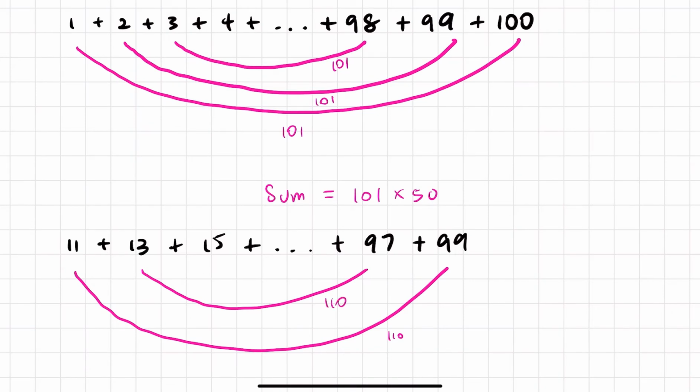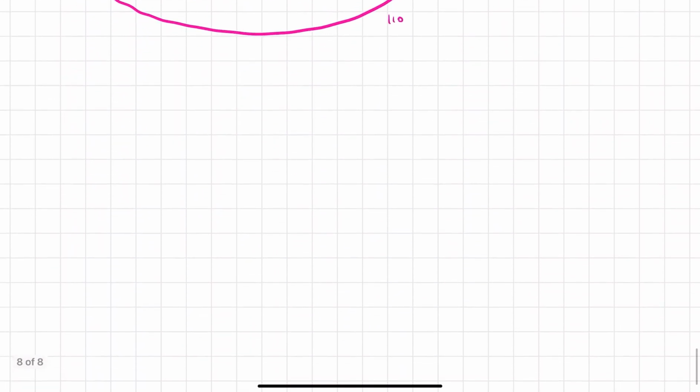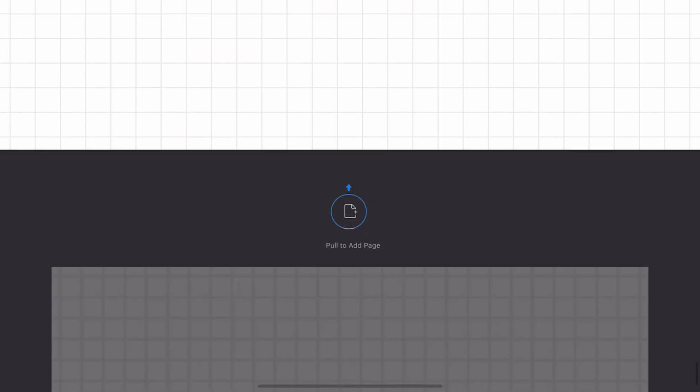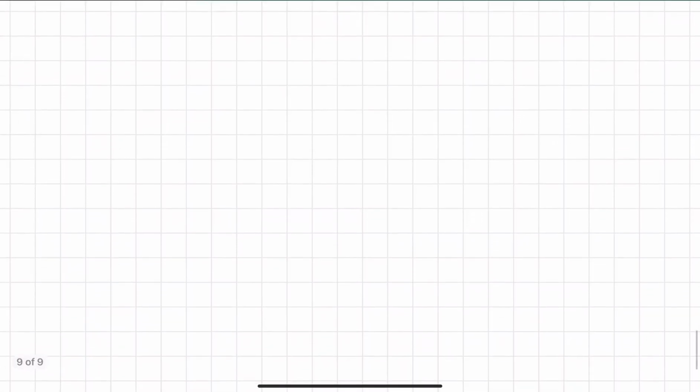So in an arithmetic series, if you add the first and the last numbers together and continue that pair through to the middle, you'll keep getting the same sum. And so we just need to find out how many numbers there are, divide that number by 2 to get the number of pairs, and then we should be able to get the sum. So we're just going to use this basic knowledge to actually create some sort of formula, okay? So this is what we're going to do.